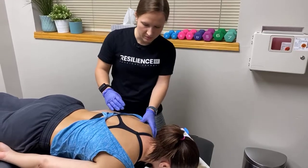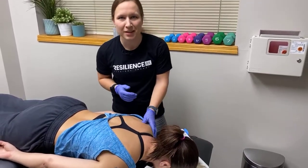And there you have it. That is dry needling for rotator cuff pain.